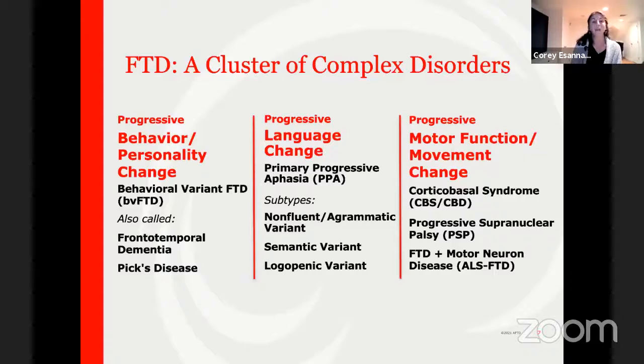People who are on the more behavioral scale really tend to have a complete shift in their personality or in their understanding of kind of what is right and wrong. So it might look like people spending money, opening up credit cards, inappropriate relationships, using things in the house not in the ways that they're supposed to be used. There's lots of different things that you might see along the way. Those people that are having motor issues or movement issues, you're going to see different things, and those tend to fall into the FTD ALS category.